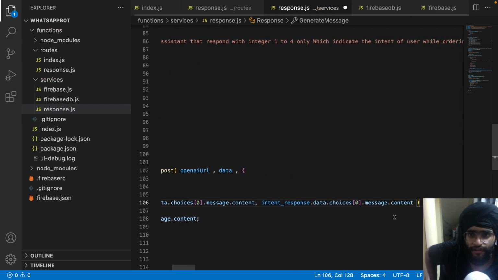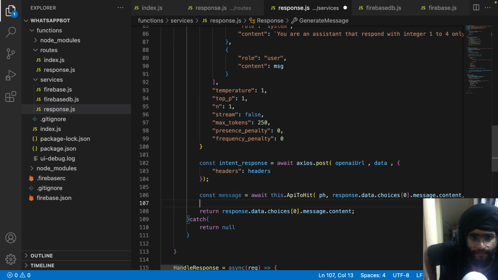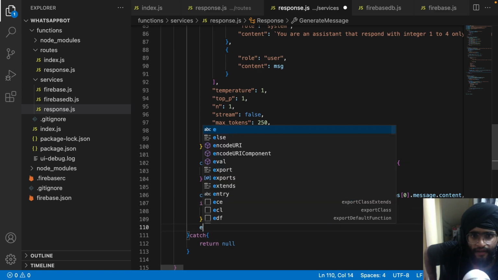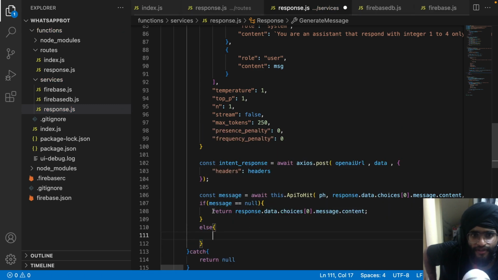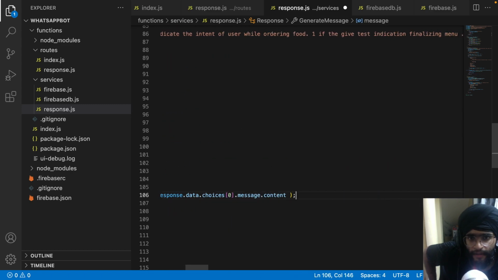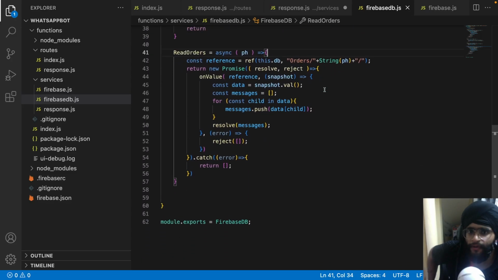Otherwise I'll just return one of the 3 choices that I get, like finalizing order, delete order, or loading history. And here, if message is equal to null, then do that, else return message. Yeah, basically that's our code overall.